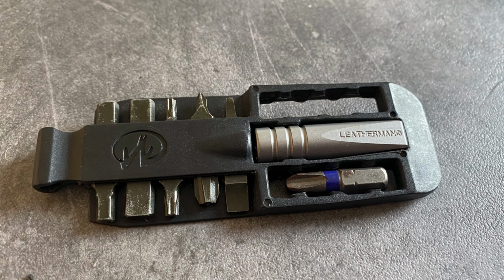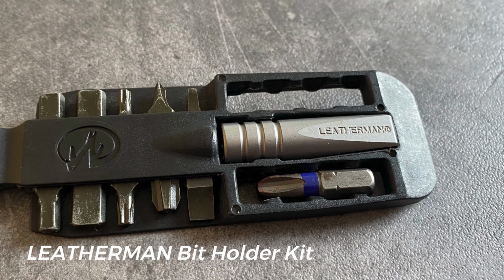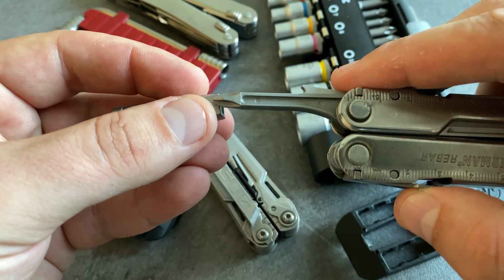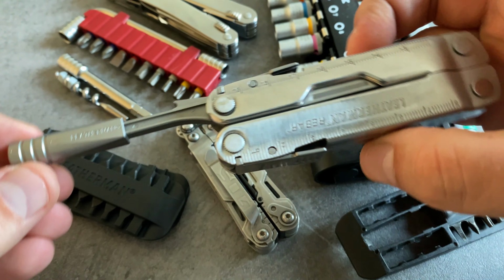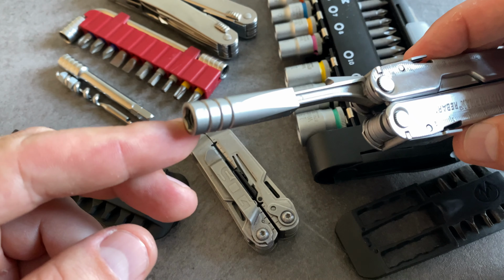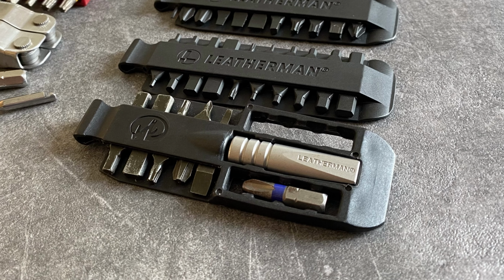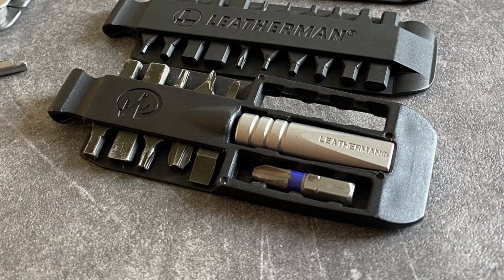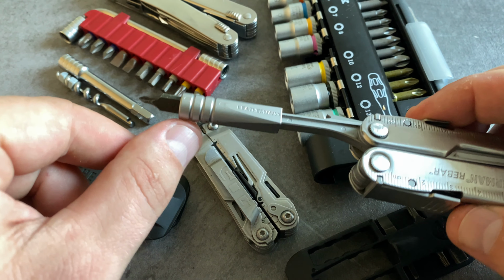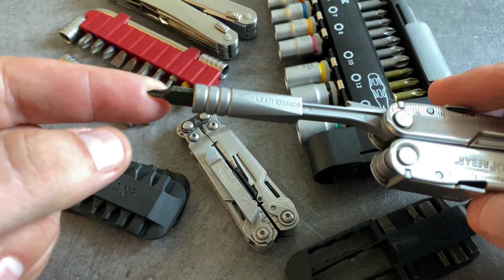The next concept is from Leatherman. This one is a bit set with an integrated bit holder, and you can add the bit holder, for example, on the Phillips head of the Leatherman Rebar, and so you can put in the different bits here. This bit adapter from Leatherman is made for standard bits and for the low profile bits from Leatherman. So you see it here. This is the combination: Leatherman Rebar, Leatherman bit adapter and a Leatherman low profile bit.